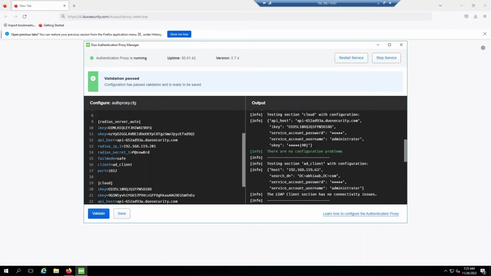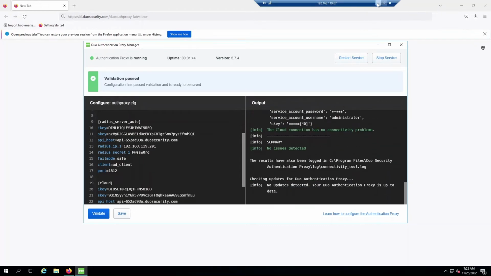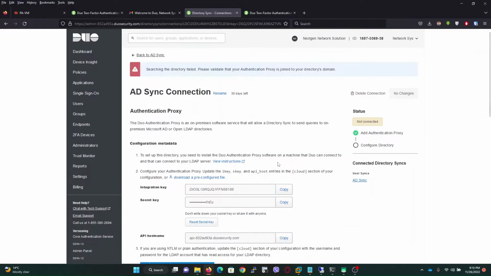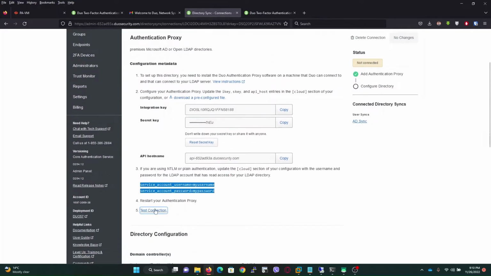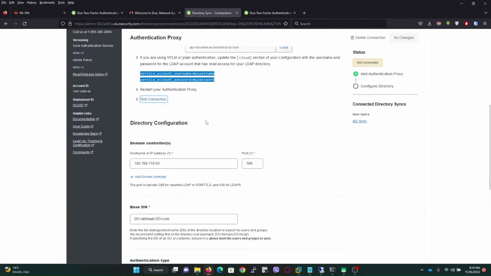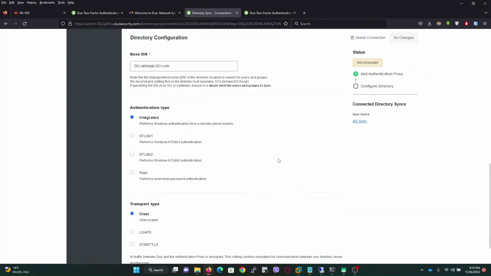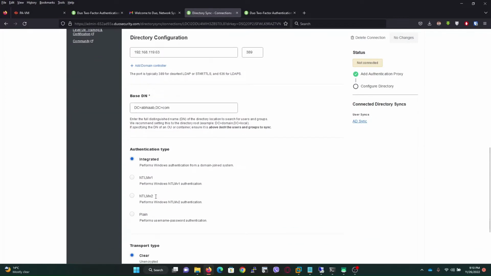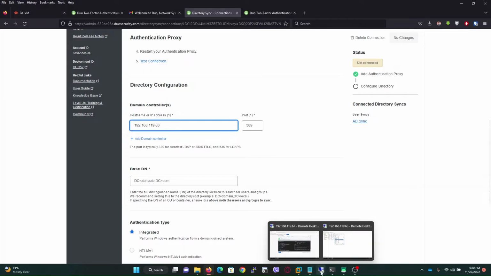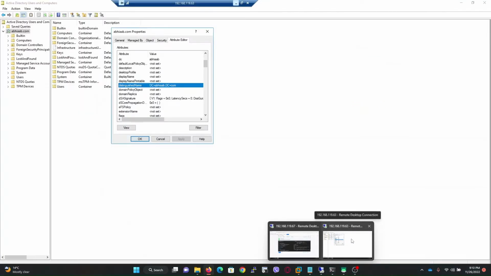So everything is fine here. Now I'll just sync. Still it's showing as not connected. Okay, so our AD IP is 63.